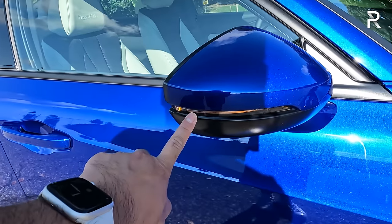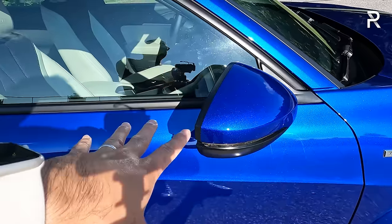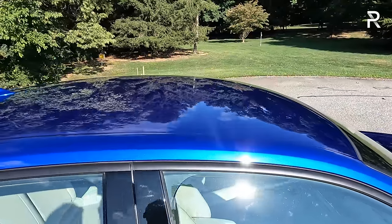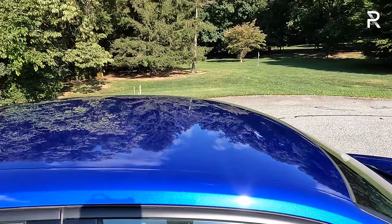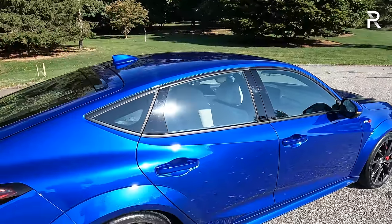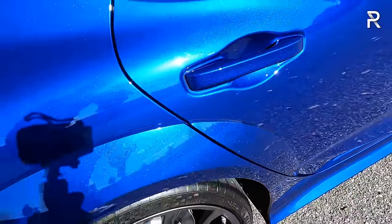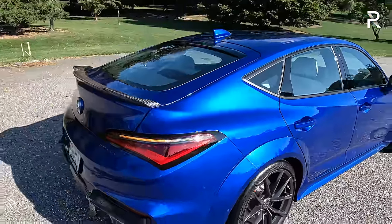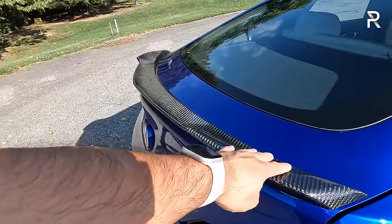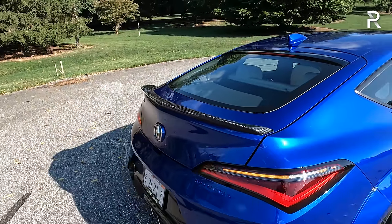The mirrors have integrated LED turn signals. I'd love to see Acura offer a black package to black out the roof and mirrors — you can get carbon fiber mirror caps from the dealer. There's no chrome on the vehicle, which I prefer. Sadly, just like the Type R, Acura deletes the sunroof on the Type S — it's the only Integra model in the US without one, which I think is a mistake. Looking at the rear, there's no rear wiper, and my tester has a dealer-installed $950 carbon fiber rear deck lid spoiler, slightly larger than the standard black painted spoiler.